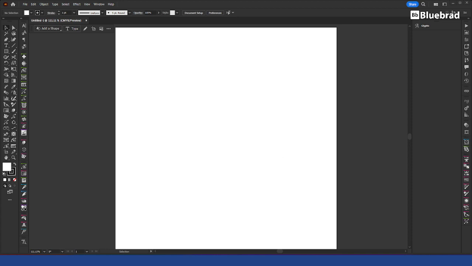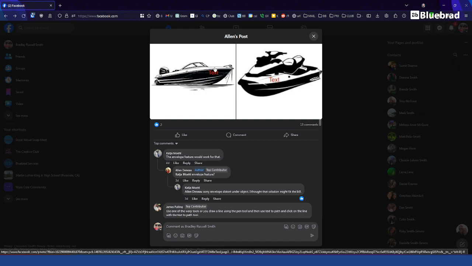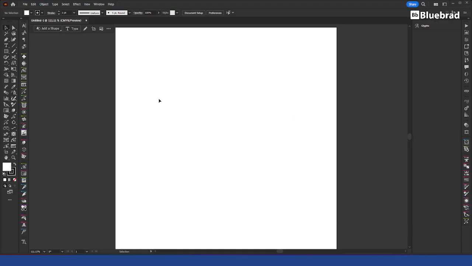So on Facebook here, I saw a post on trying to figure out how to get the text to line up to the boat's hull. There's actually one really good way that I always tend to do this, and that is to create an envelope distort. The neat part about that feature is if you use symbols and envelope distort, you can actually edit the symbol, and then everywhere that you have that, what I would call stickered or decaled on an item, it will distort in the envelope to that item, even though you've updated it. So let me show you what I mean here.